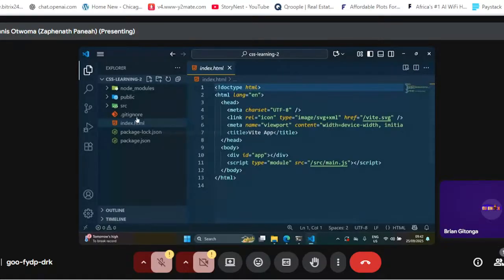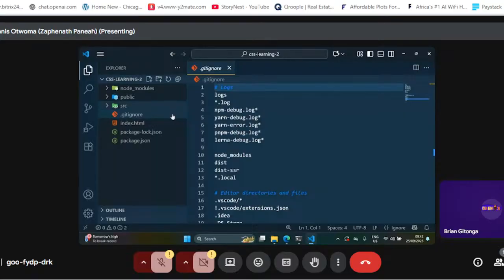We are going to discuss what we mean by this .gitignore. This is a very important file that we didn't cover in the Git session. So for now, we can just ignore it. But in like 10 or 20 minutes, I'm going to tell you guys what this file does. And then now the rest of our code goes in the src folder.